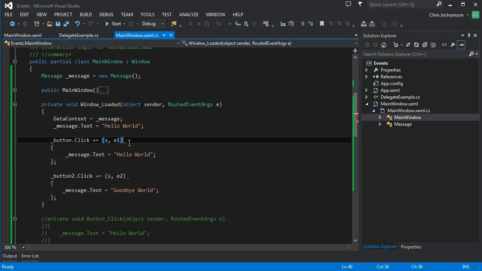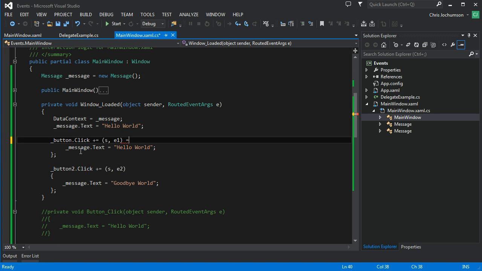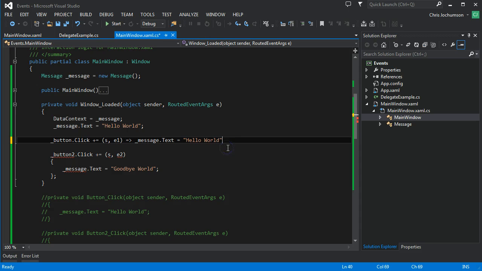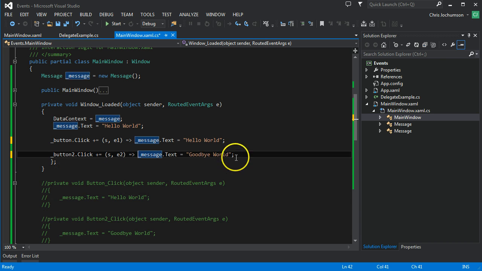Oh, I've got to bring in my lambda. Let's just go ahead and do this. I wanted to bring in this lambda statement and show you how this works. So we can simplify things further and get rid of that and get rid of that and go with that. So let's do the same down here. And we're almost there.